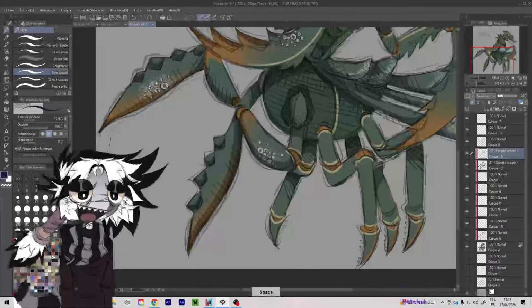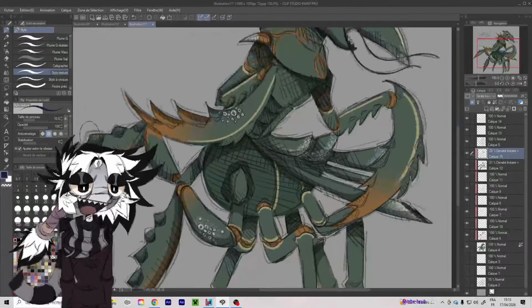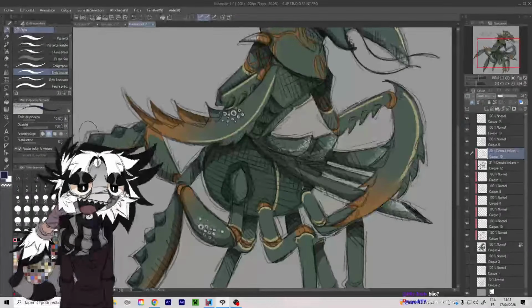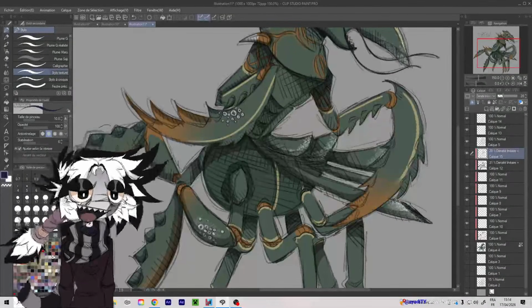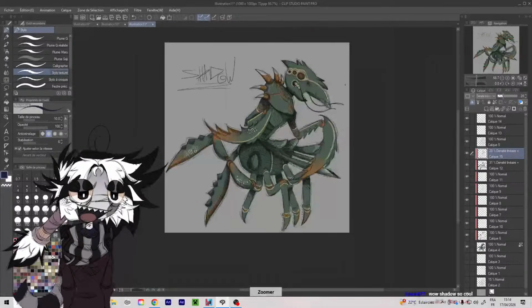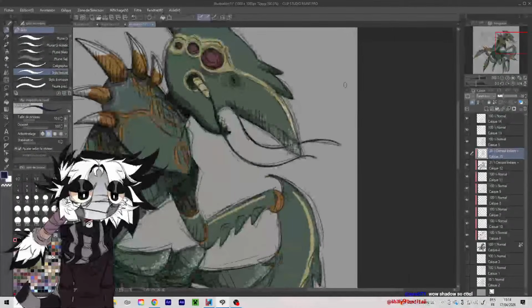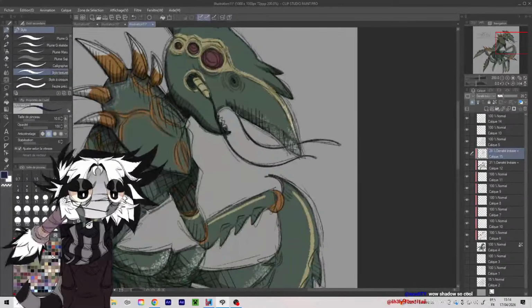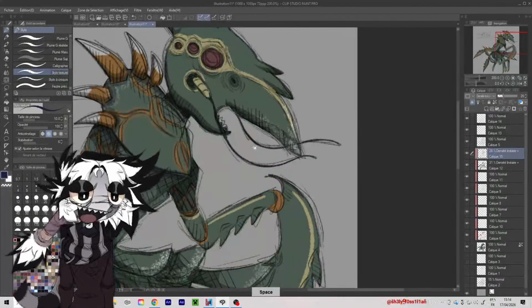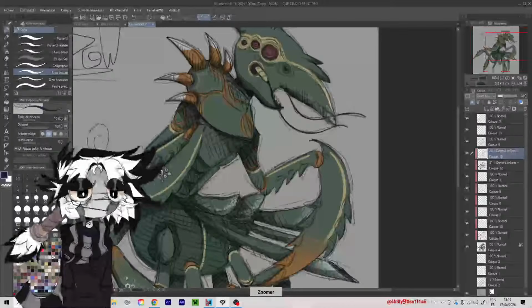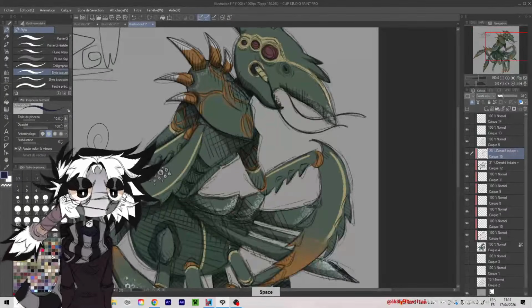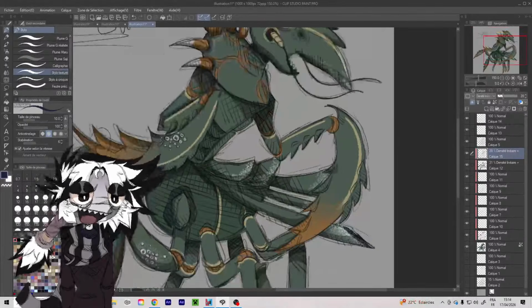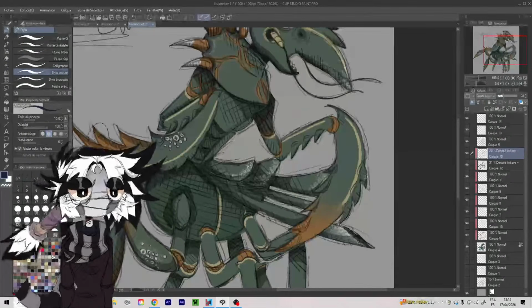I'm drawing a commission from someone on Discord. They're asking me to draw the fog crawler from Fallout. A $10 commission. At least I'm trying. I'm trying to draw it, but it's such a hard monster to draw.